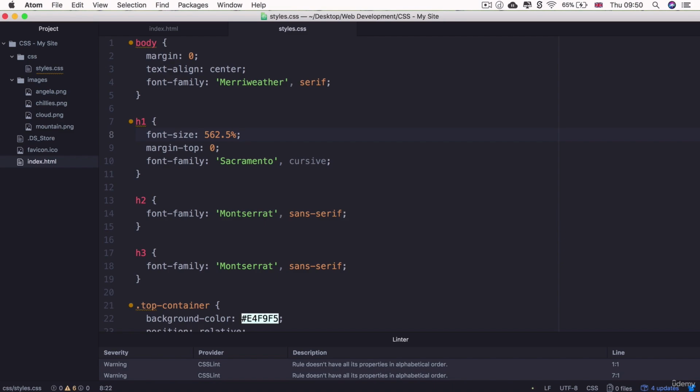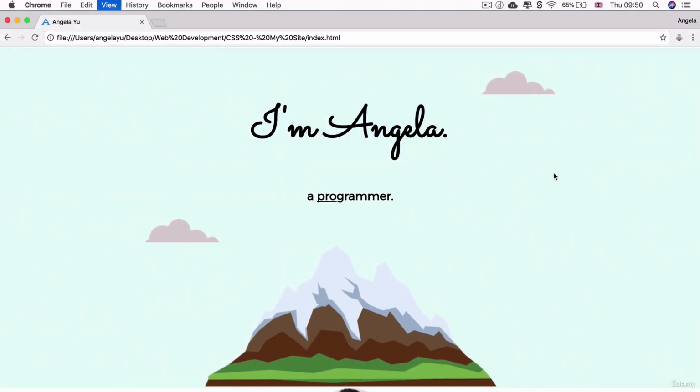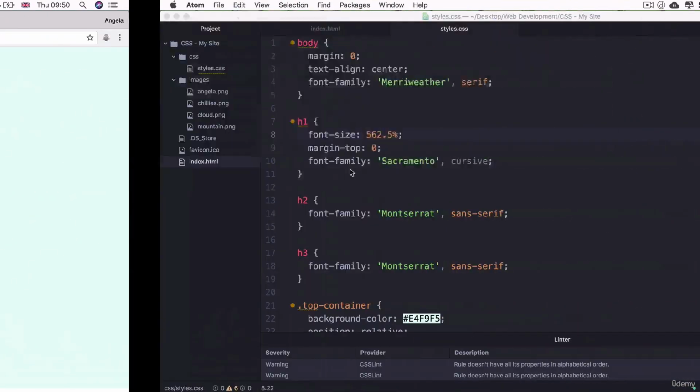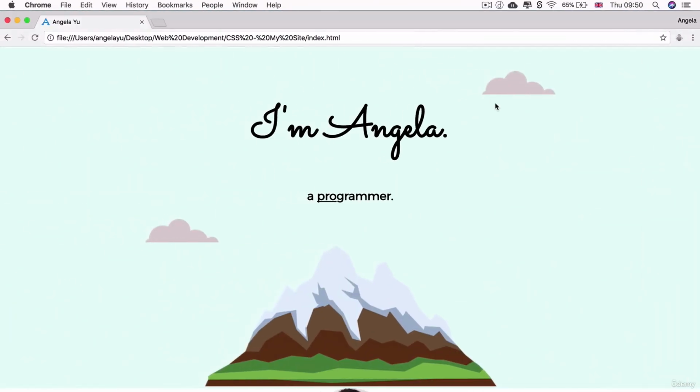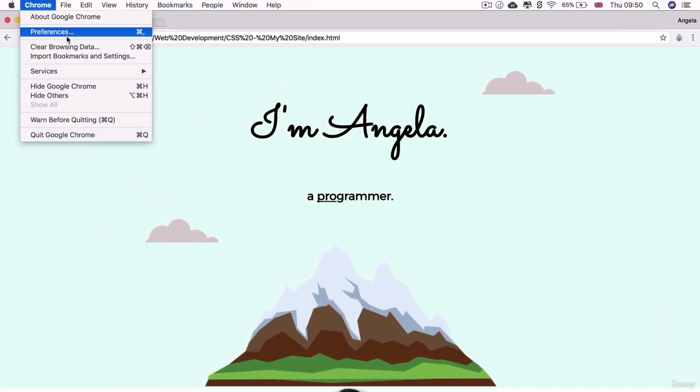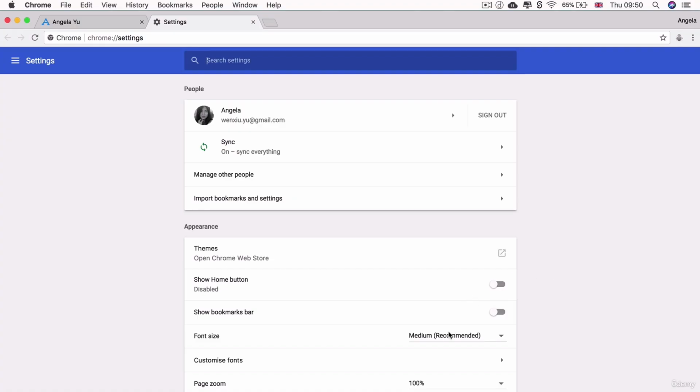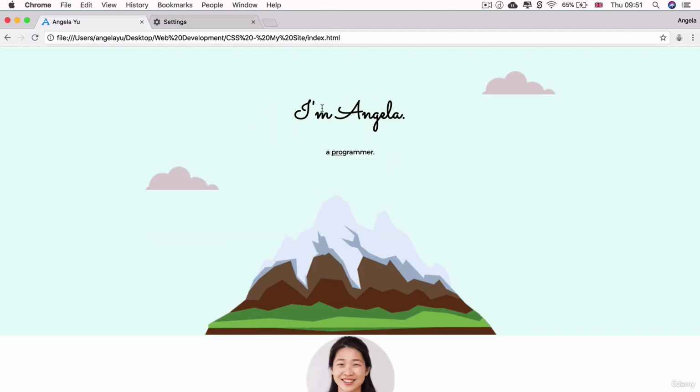So if we hit save and go back to our website and hit refresh, you'll notice that absolutely nothing happens because we're specifying exactly the same font size, but this time using a percentage. So that means that if we go into preferences and change our font size to very small or very large, then that font size will scale with it.